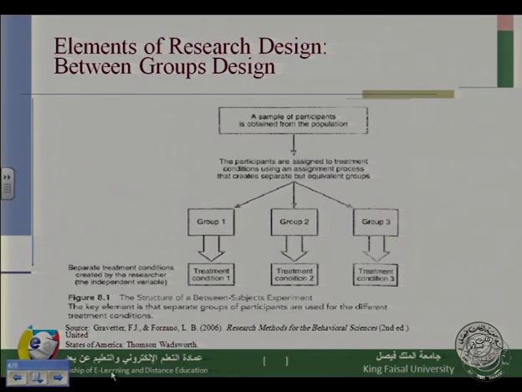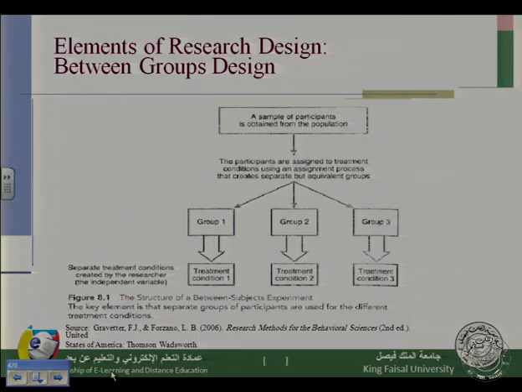If they are all similar, then you can just divide them evenly into groups. Otherwise, if you have a mix, let's say you have 16 students and you want to split them into 2 groups of 8 and 8. But among these 16, you have 8 good and 8 bad students. In this case, it's very simple. You can split them into halves: 4 good and 4 bad in group 1, 4 good and 4 bad in the second group. This is very easy, but sometimes it gets complicated, and you need to be careful in assigning your sample into groups.